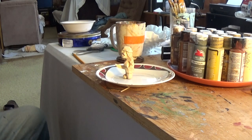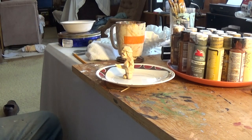I sure miss my house and my workspace. I'm in this little apartment and it's a mess. I'm trying to keep everything. But one day God will have me back.